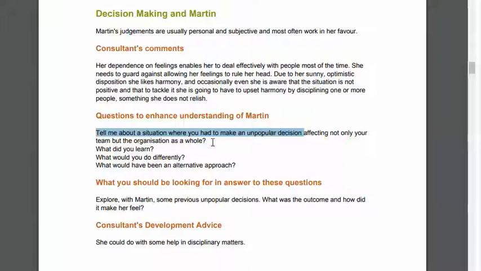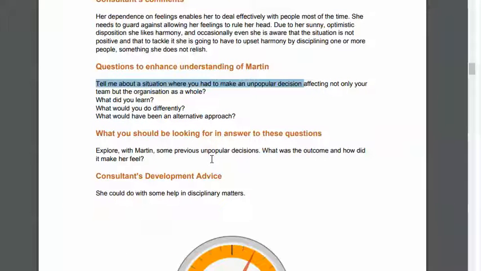So again, this is clearly a difficult area for this candidate. It's not a deal breaker by any means, but they will find this challenging, and the conversation that comes from this will really help you understand how they go about making decisions and if they are going to be able to cope with the type of decisions that you'll be expecting to make and the amount of decisions that you will expect them to make in this job role.